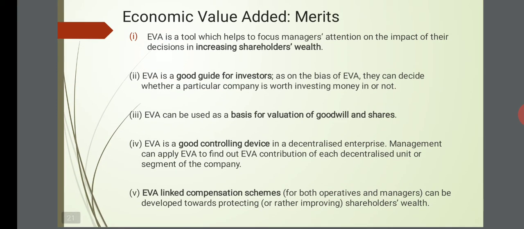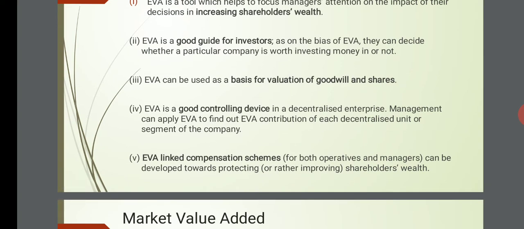EVA is a tool which helps to focus managers' attention on the impact of their decisions in increasing shareholders' wealth. EVA is a good guide for investors, as on the basis of EVA they can decide whether a particular company is worth investing money in or not. EVA can be used as a basis for valuation of goodwill and shares.